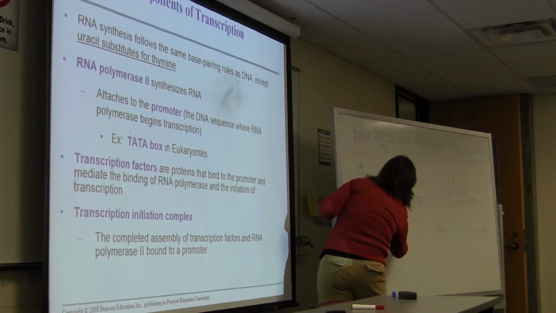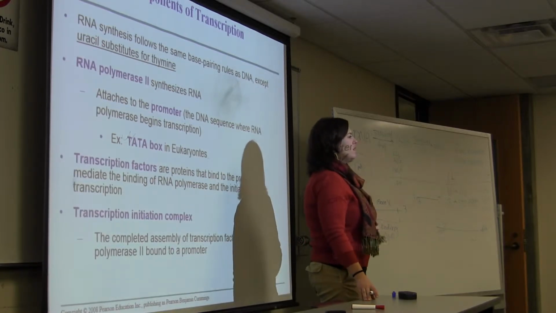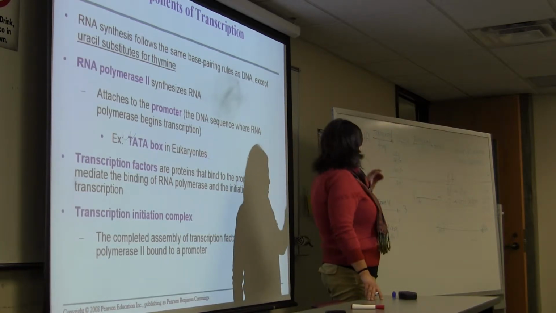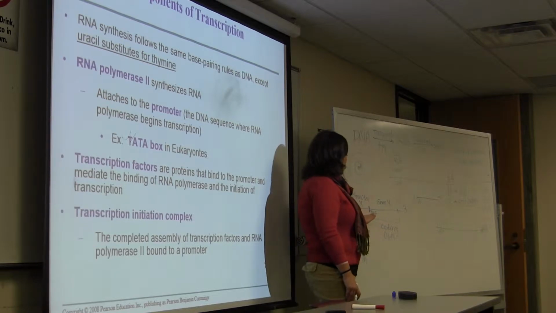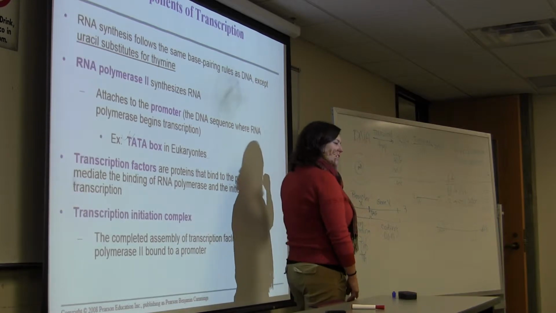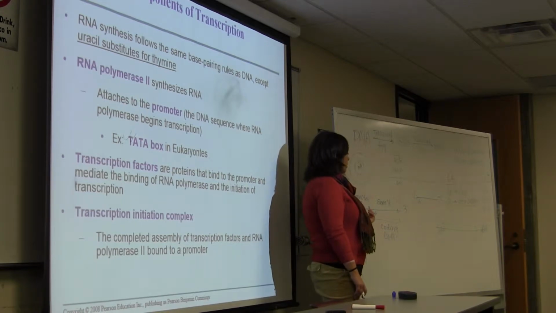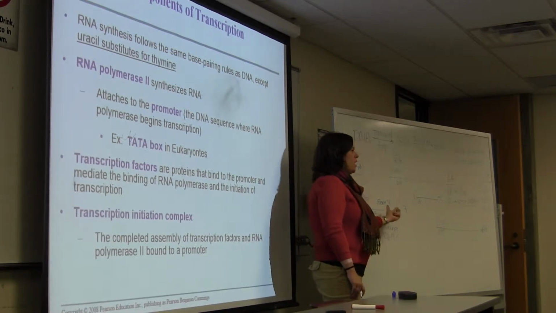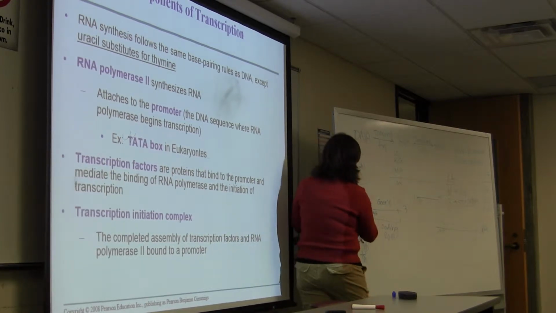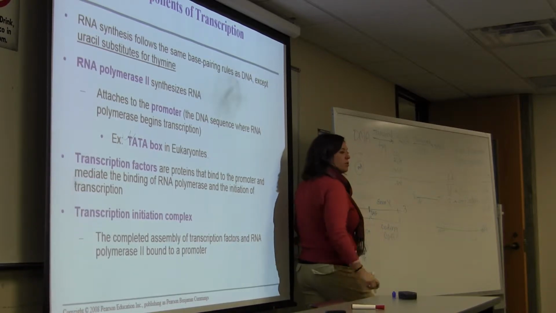So again, we call this coding DNA, because it will eventually be made into protein. So stuff that's coded for is going to be made into protein, stuff that's non-coding is not. Anyways, this promoter region is always going to be upstream, meaning more towards the beginning of the DNA molecule, more towards the 5' end. And so this promoter is always upstream from the gene. And what it's going to do is it's basically going to serve as kind of a landing pad for the enzyme that's going to be doing all the transcribing.